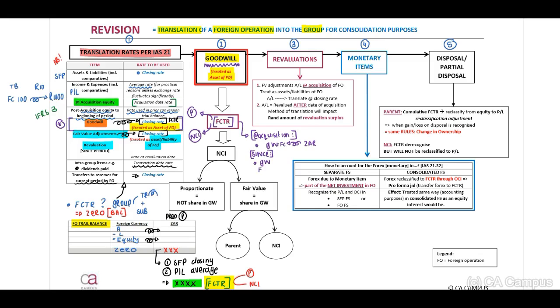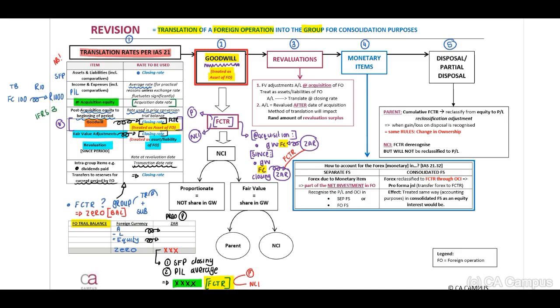We have our foreign currency determined in our at acquisition period, and you now need to translate this using your closing rate to a rand value. And when you look at this, there will be a difference in the rand values. And this difference, we need to identify that this will be our FCTR. Now this will be the FCTR relating to our goodwill. Now there is a catch.